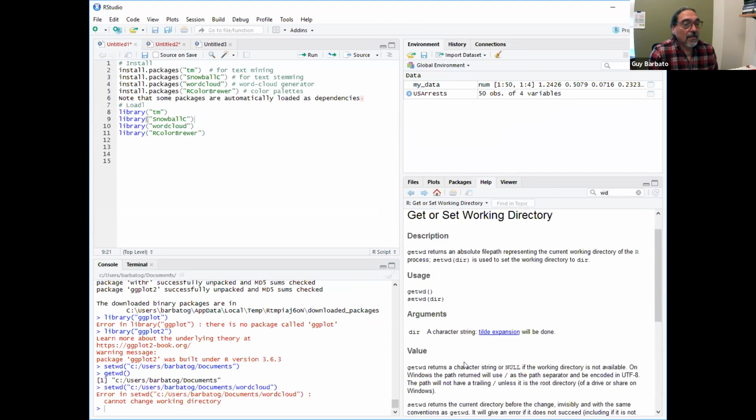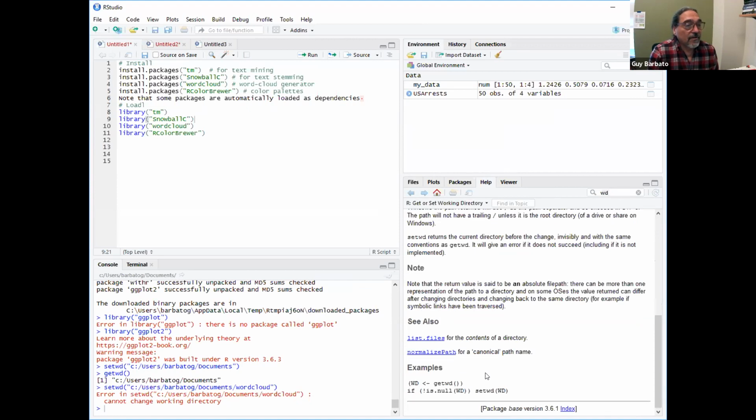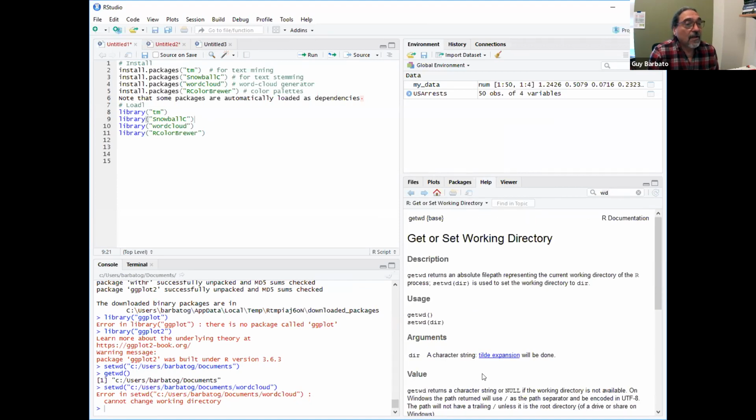Well, for whatever reason, our help is not very helpful here in erasing our working directory. So we may have to completely change our environment, which is a bit of a pain. So I'm just going to leave this alone for now, okay? Meanwhile, we know that everything will continue in the documents subdirectory.